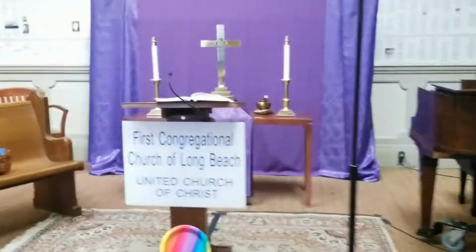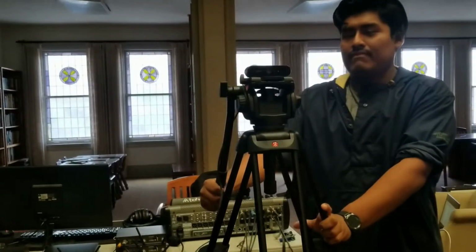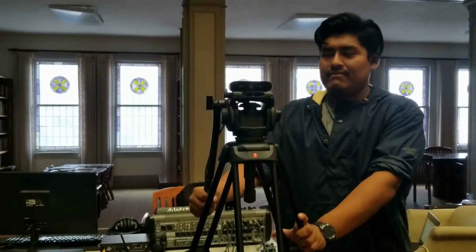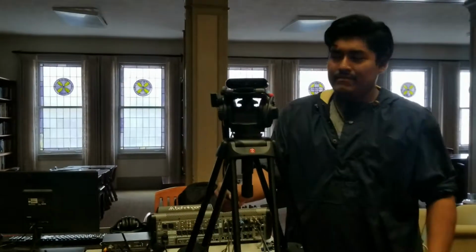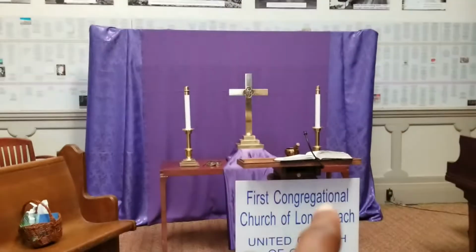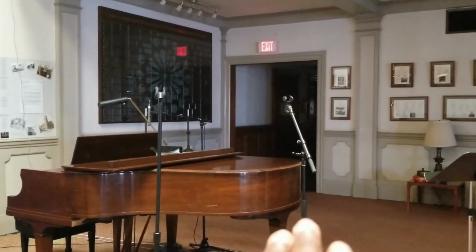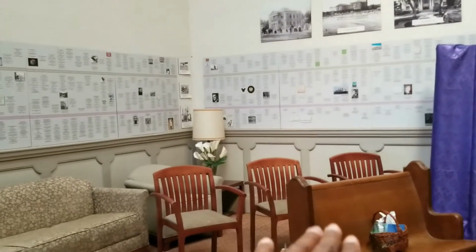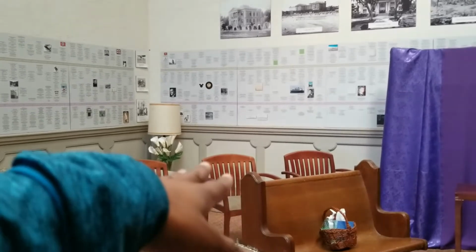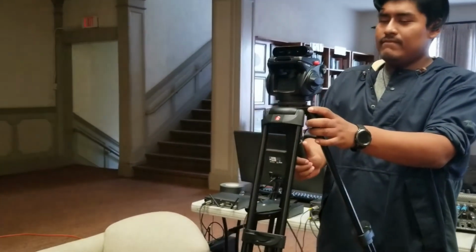So I want you to see this tripod it's mounted on. This is actually a tripod for a video camera. You see how smoothly that's turning so that there's no jiggle? That's because it's for a professional video camera, and you're going to want that. When the pastor is speaking, it's going to be pointed forward. But when the soloist and the guitarist sing, or soloist and piano, you're going to want to swivel. And when the lay liturgist says his or her piece about the scripture for that Sunday, you're going to want to swivel over there. So make sure that you have a tripod that is for a professional video camera so that swiveling is smooth and easy.